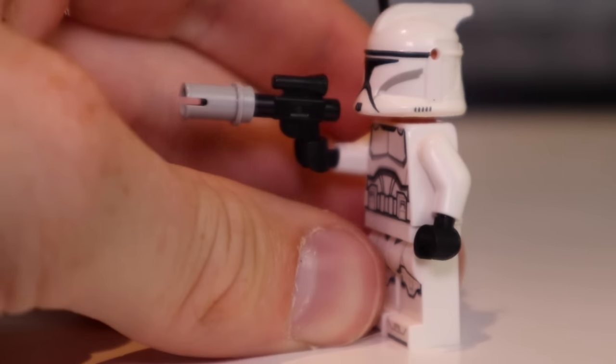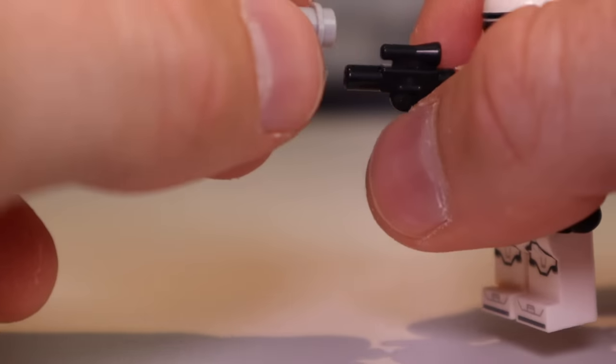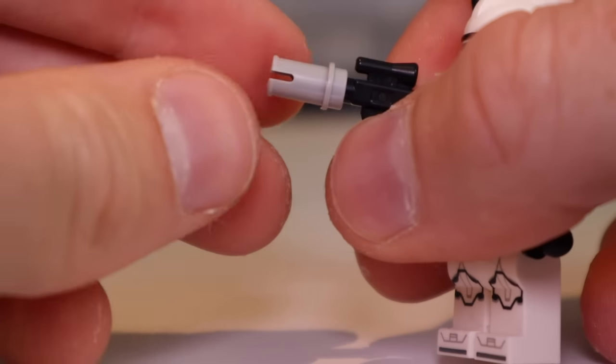Now this next one is actually one that looks a bit like the Han Solo blaster. I really like this one. You got kind of like the gray end. It's very, very simple again with a small Technic pin there, and I love the way this turns out.